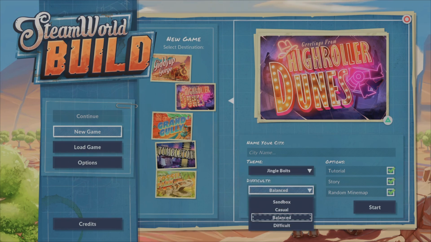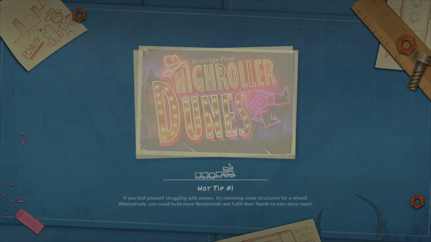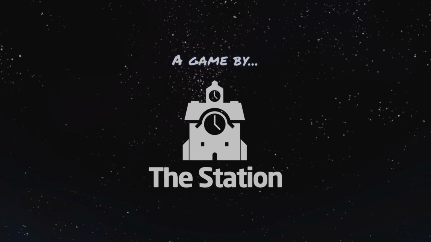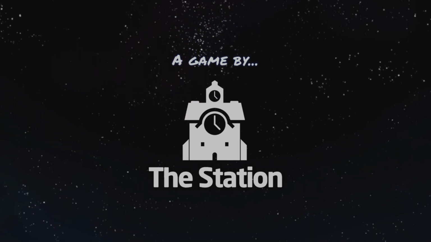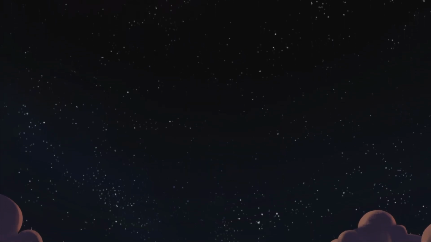And when you go into it, essentially you've got a few different modes to choose from, really nothing major. You kind of choose your destination, where you want to set up your city. You can customize it a little bit to suit your needs. You can change the theme of it. You can make it a bit more casual or sandbox. And then you're thrust into the game and there's a little bit of a narrative running through it.